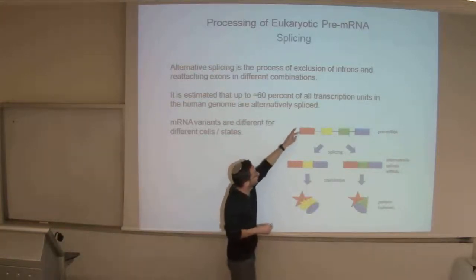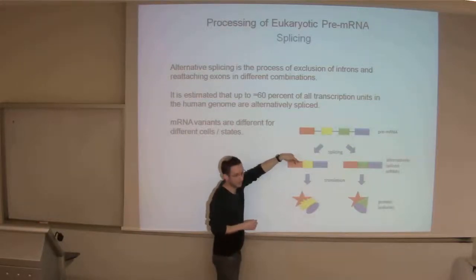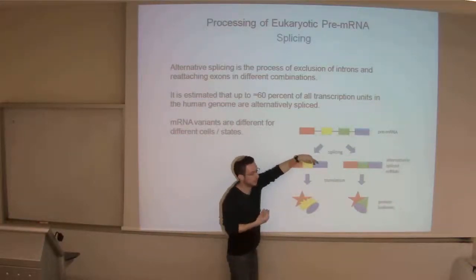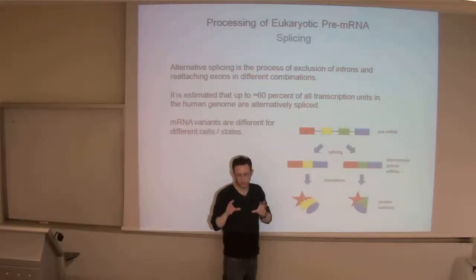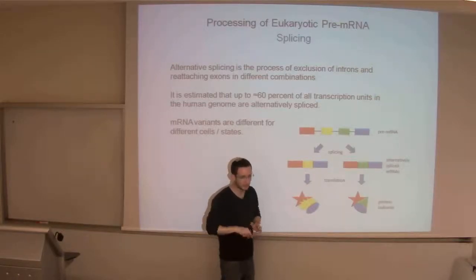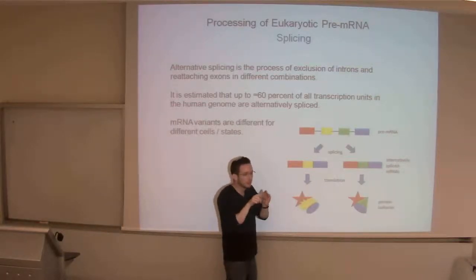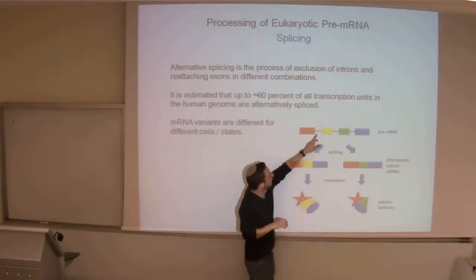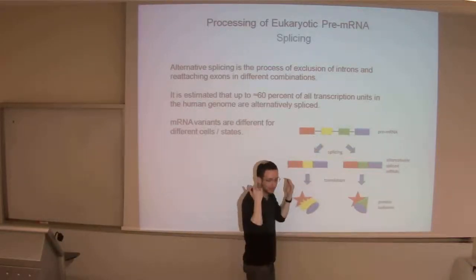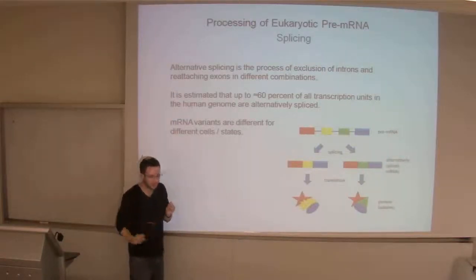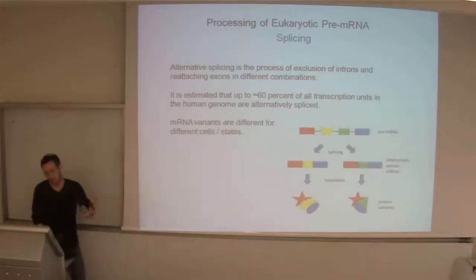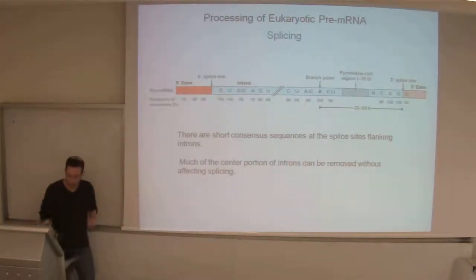So the fragments that remain in the mature mRNA are called exons. Not to be confused with axons of a neuron, the neuronal projections that are written with an A. These exons are written with an E to denote that they exit the nucleus. And the parts that are left behind inside the nucleus are called introns because they stay in the nucleus. It's a bit confusing because everyone thinks that introns will be left in the mRNA molecule. Actually they are left in the nucleus and degraded there, and are hence excluded from the mature mRNA.